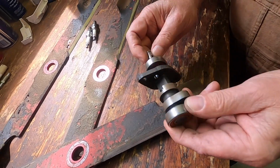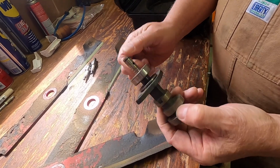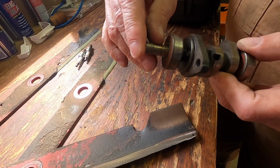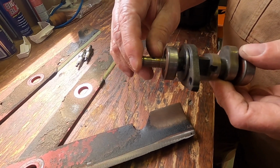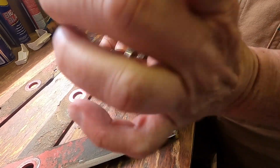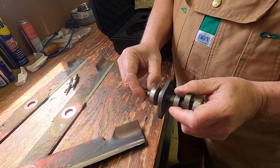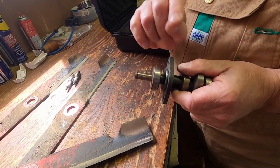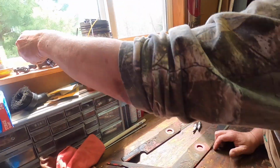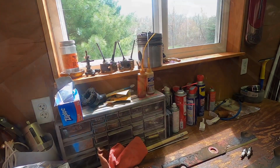But this is the cam out of that motor. And the only reason I replaced the cam is because of those grooves. Where the seal goes? Yep, there's an oil seal here, and out here it's a water seal, for the water pump there? Yeah, because there's 2 of them. One here and one the other way. Water's out here and oil's in here. You don't want that getting in your crankcase. What they usually do is leak water. The water pump has a weep hole like a car engine does, and they'll leak water, and that's what that kept doing. I never had a mix.